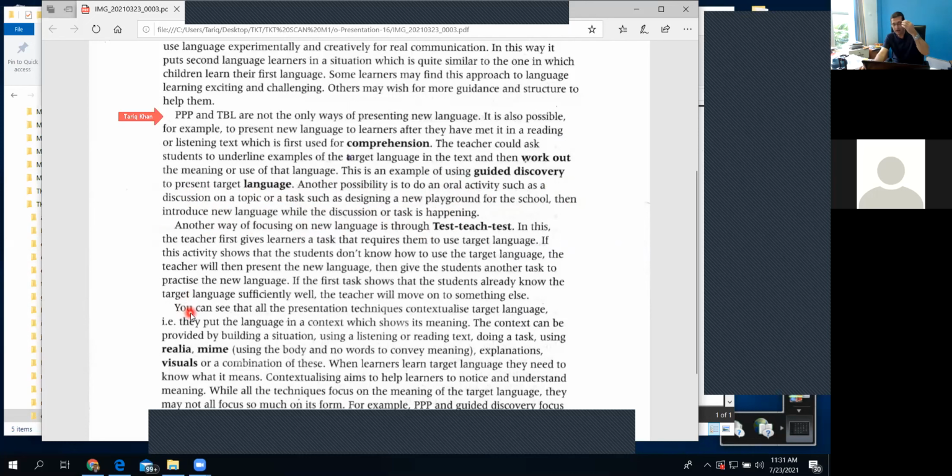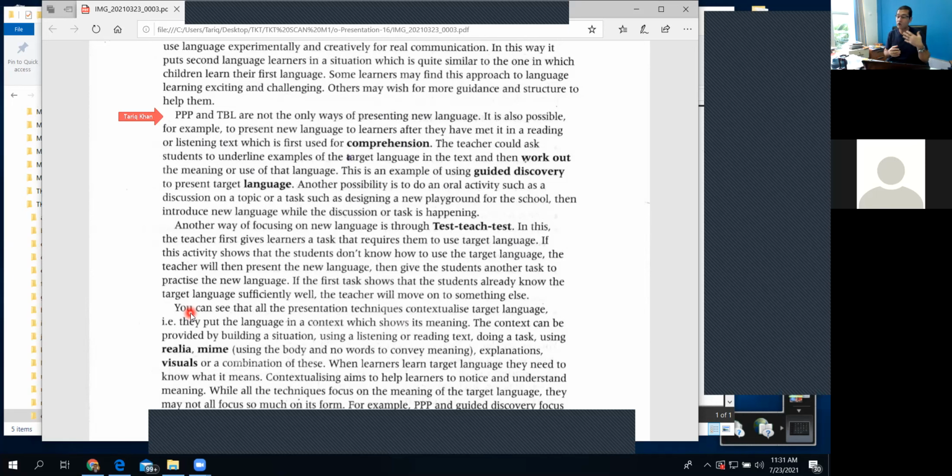Now, apart from the PPP and TBL methods of teaching language, we also teach language in different other ways, like we do in the skills-based approach. For example, listening comprehension: they do some tasks based on listening. That is also another way of learning language, plus the reading comprehension.